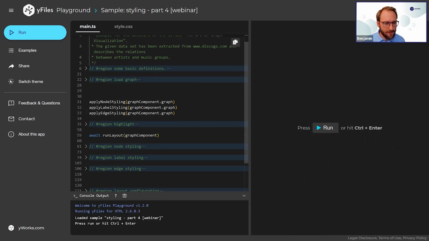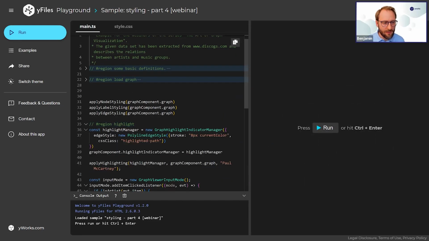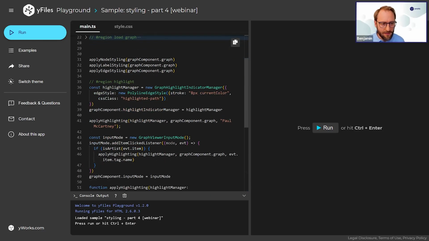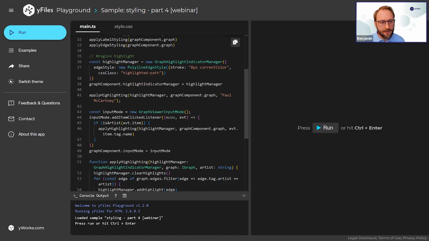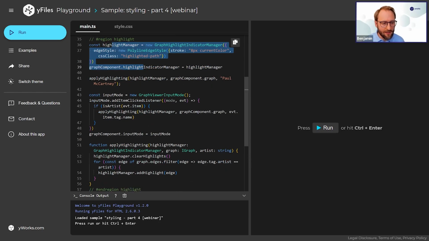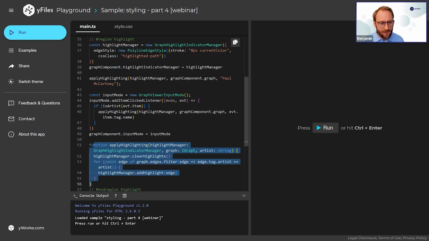Here you have this region highlight that you can just expand by clicking on this. And here you basically see how this is done. And then here, this is what I've shown you, how to register the highlight manager. And then here you also get this function, apply highlighting, that I've shown you before.